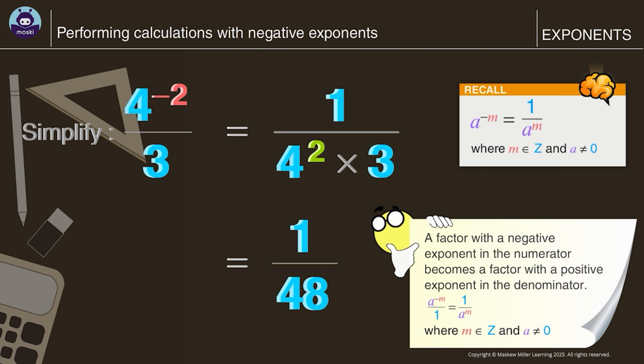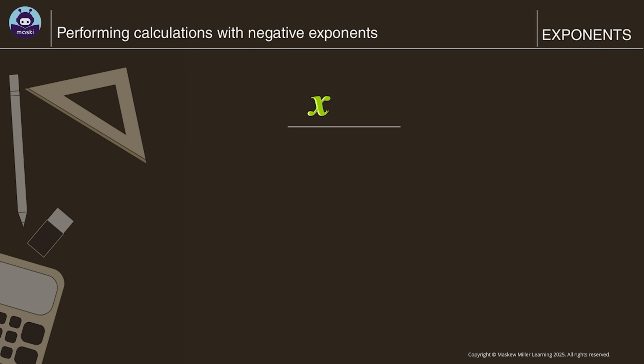Let's take an example where the denominator has a power with a negative exponent. Let's calculate the value of an expression where x is in the numerator and the denominator is negative 2, the whole raised to the power of negative 3. In the denominator, the base is negative 2 and the exponent is negative 3.